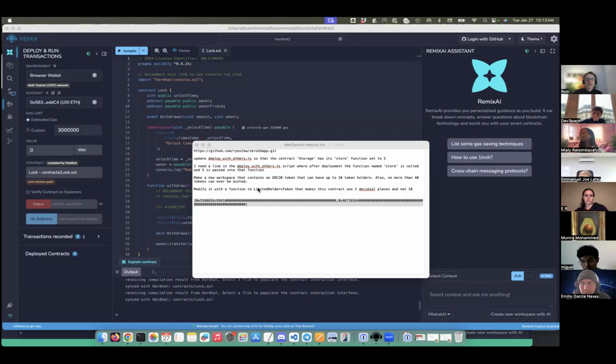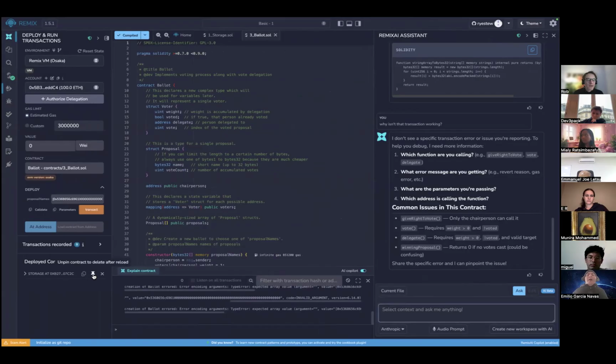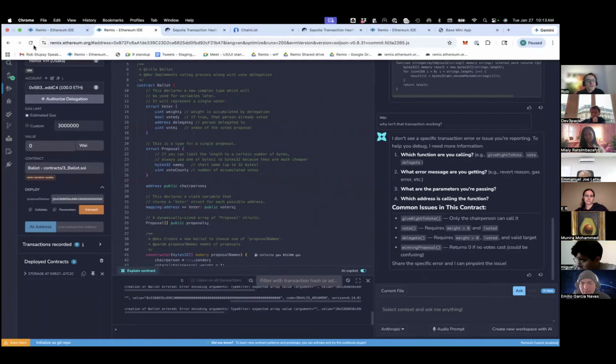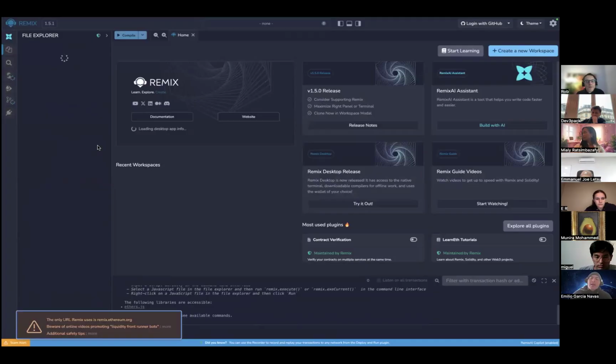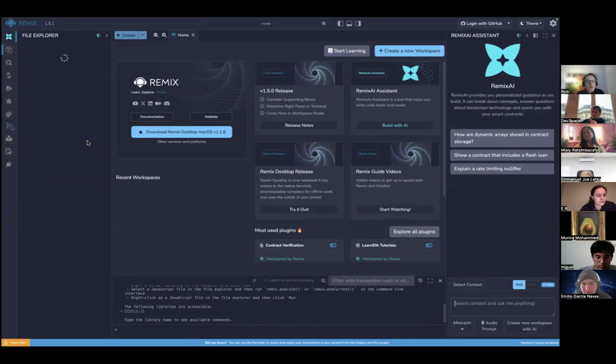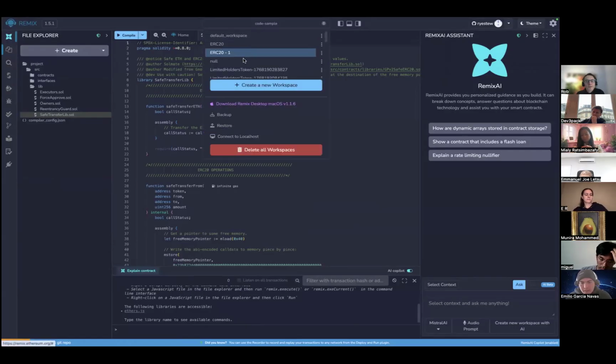Another important thing to bring out again is that when you deploy something, if you pin it here in Remix, so that's pinned, and if I refresh Remix, it went to the older version.